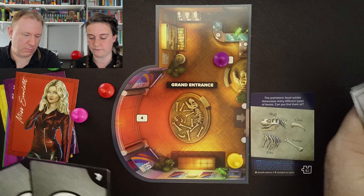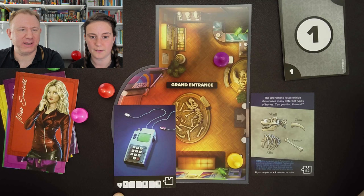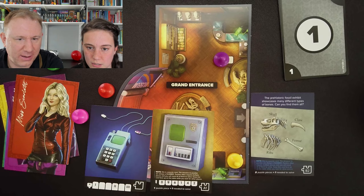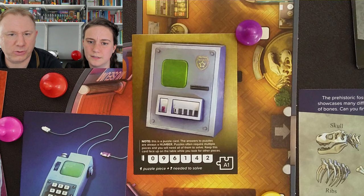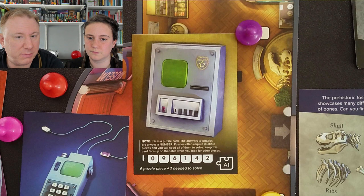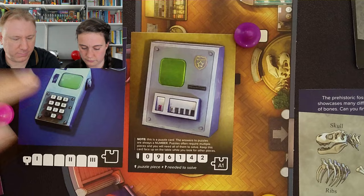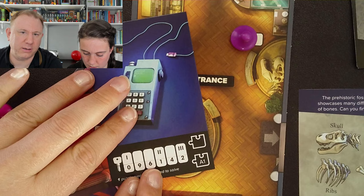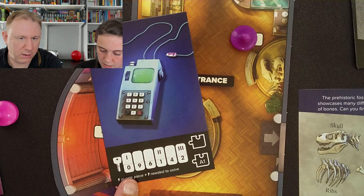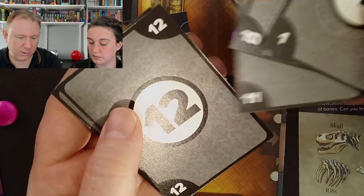Here's card seven — oh, it's a hacking device. This is a puzzle card. Puzzles often require multiple pieces — you need one puzzle piece plus some information to solve. Do these go together? I think so — they do go together. If we put these on top of here... I think this is a safe cracking machine we're plugging into. We've got one, two and three here. So the numbers we want are zero, one and two — which gives us twelve. I was going to add them together, but yeah, we've already taken card three.